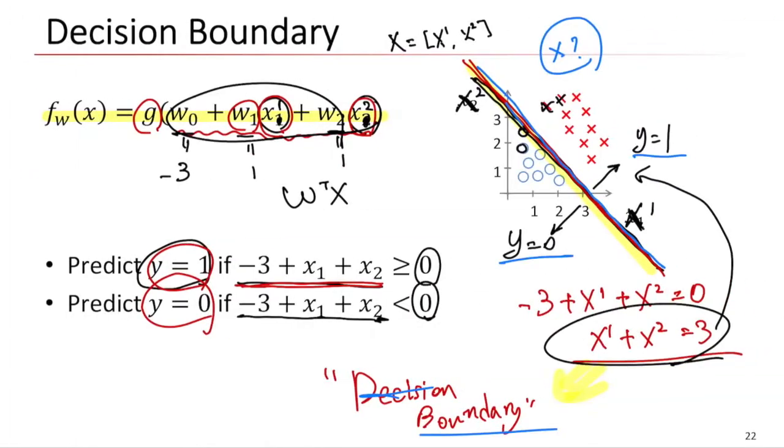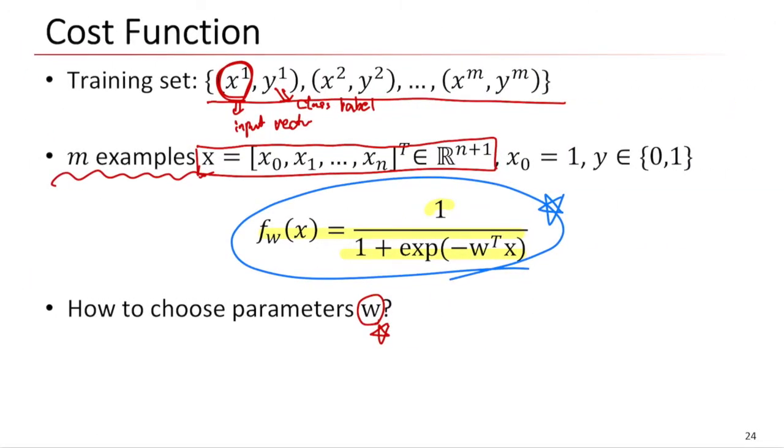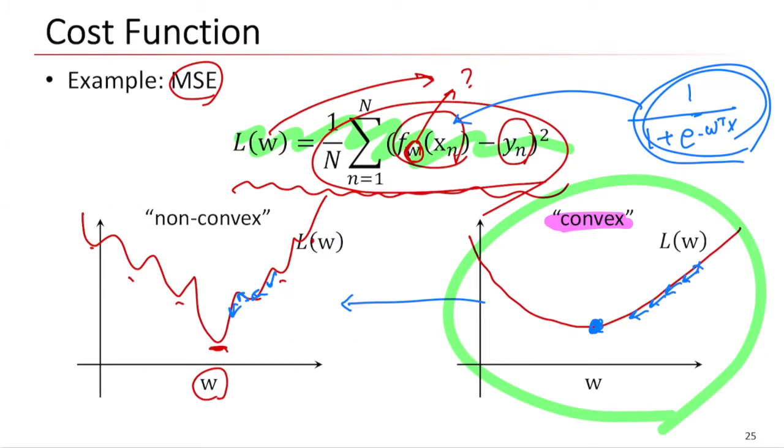So this is the logistic regression problem, and it has a decision boundary. As you can see here, if there are two kinds of samples with two labels like this, the decision boundary is a straight line or plane that separates those samples. The decision boundary can also be nonlinear like this.